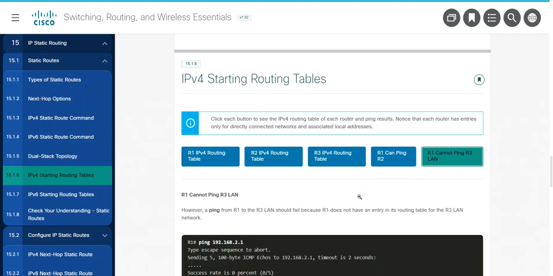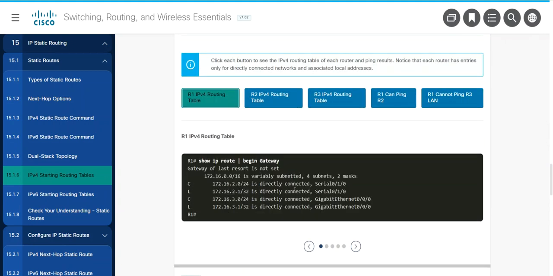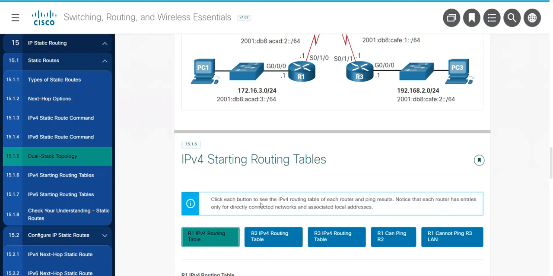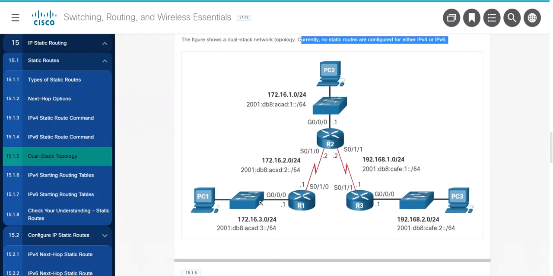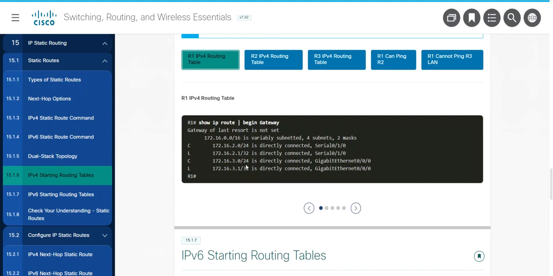Okay. So I'm going to go back to R1's routing table. So R1 knows about the 2.0 network and the 3.0 network, 172.16.2.0 and 172.16.3.0. It doesn't know about this network, this one, or this one. Okay, so there's 1, 2, 3, 4, 5 networks. Yet, if we look at the C's, we only see 2 networks.